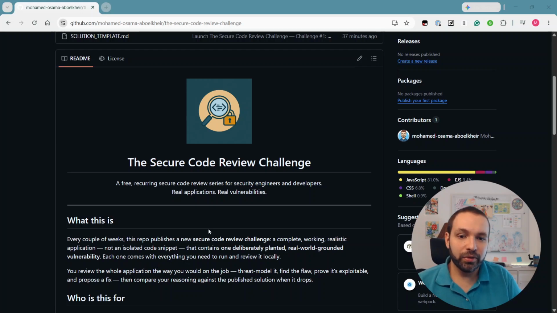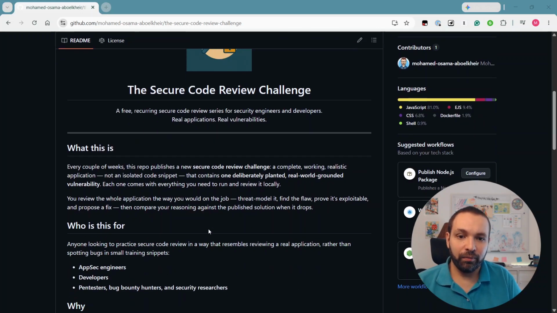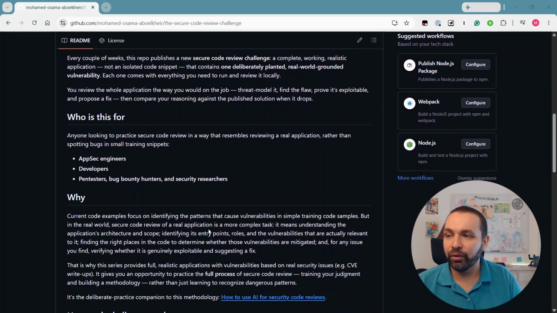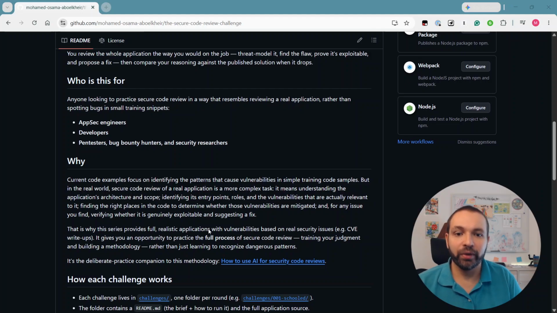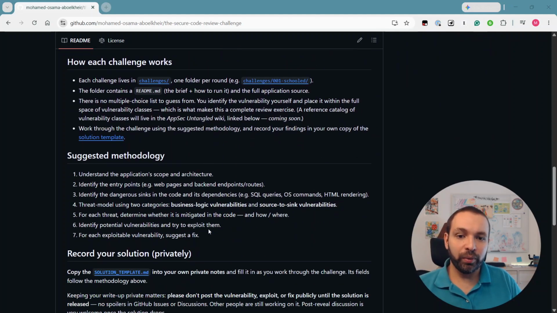Like I said, this gives you realistic applications with vulnerabilities based on real world vulnerabilities or actual write-ups. It even shares a methodology that you can go through for a real world secure code review exercise.